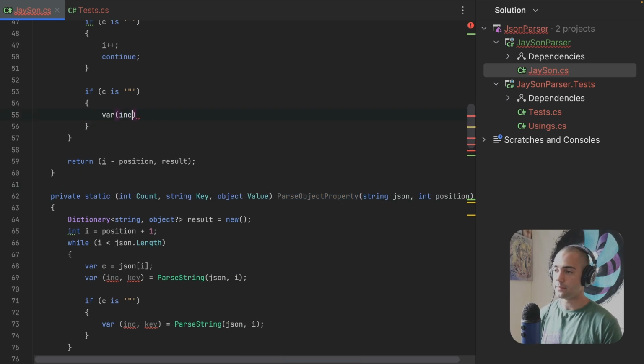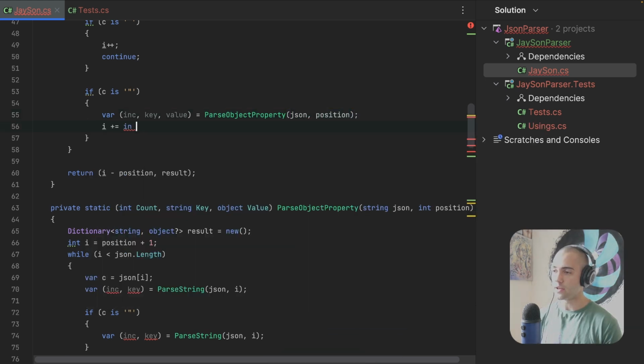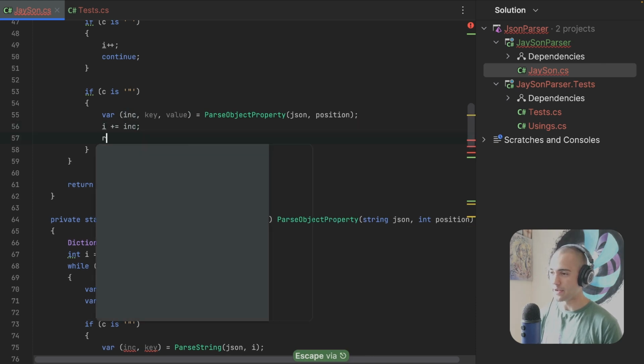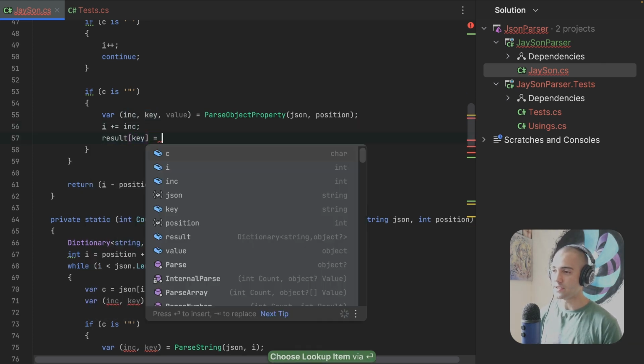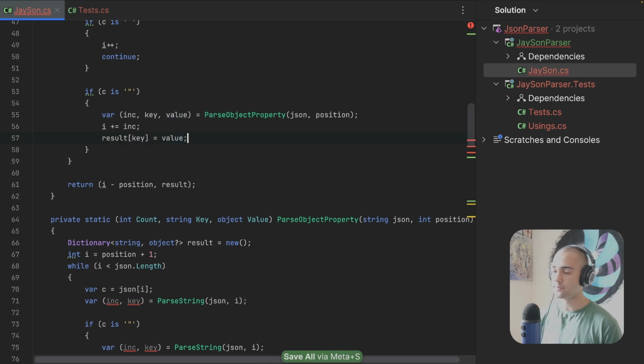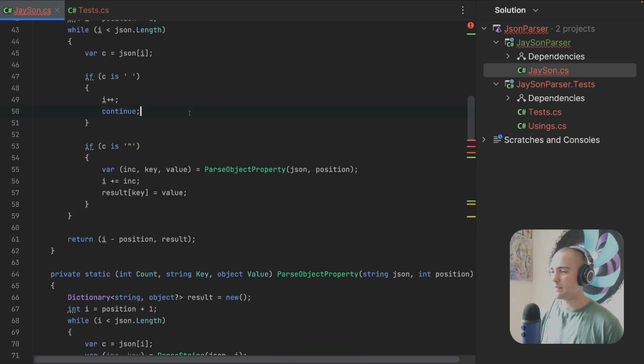So var inc, a little bit of space here, key and value from parse object property. Pass the JSON, the position. We want to increment by that much. The result key should have the value. And then maybe we need to continue, maybe not.